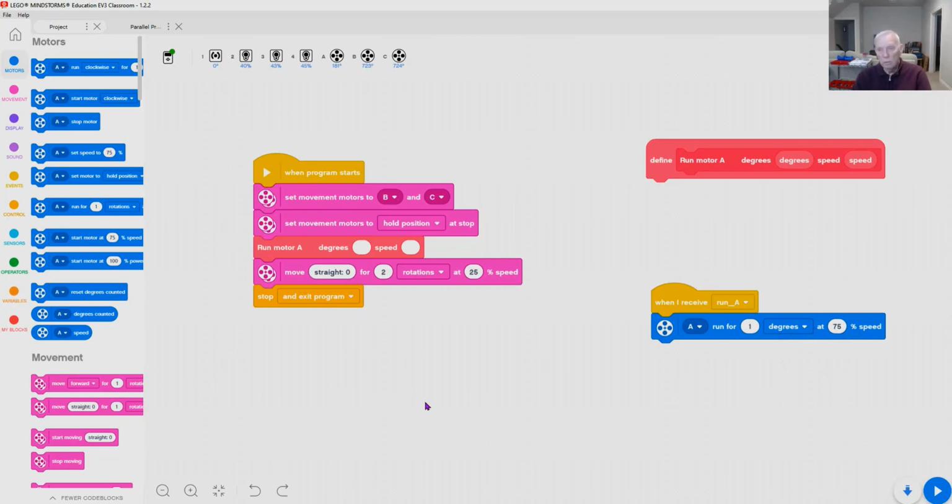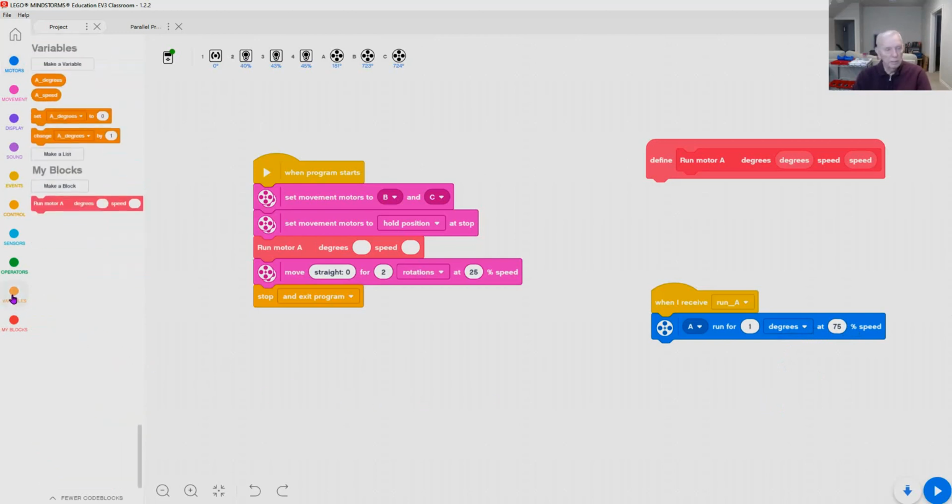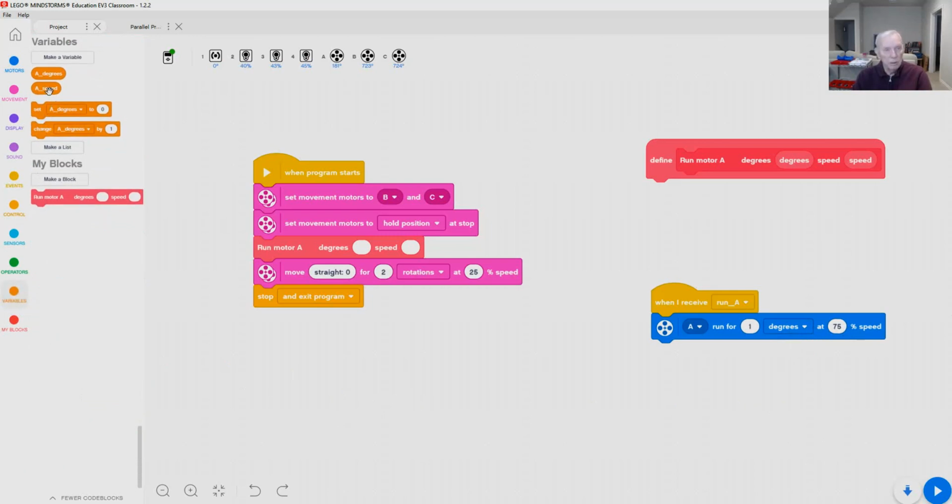The speed I want to use is this, and the degrees is this. Now, if I can send this message, this motor will start running. So let's see how we're going to do that.